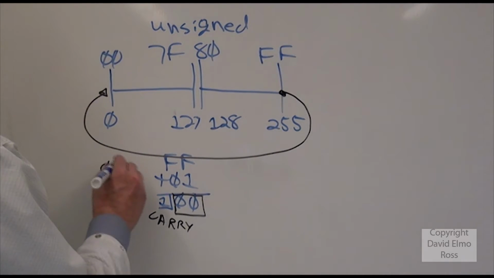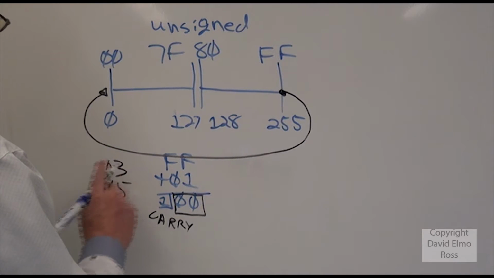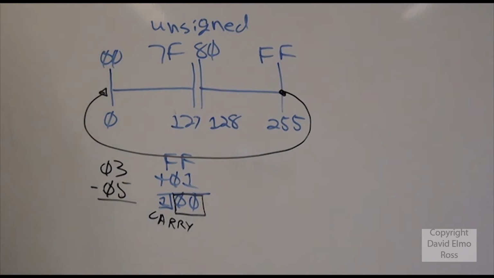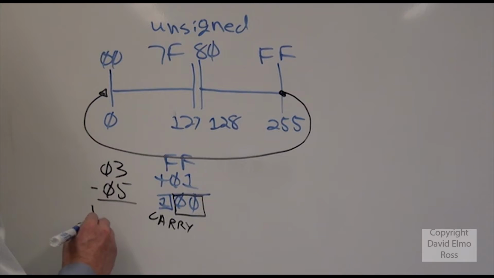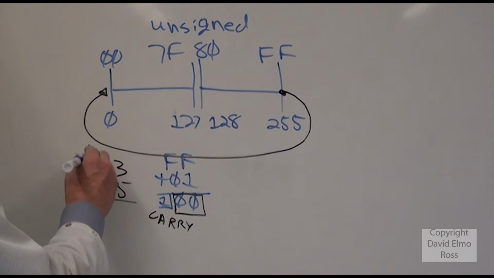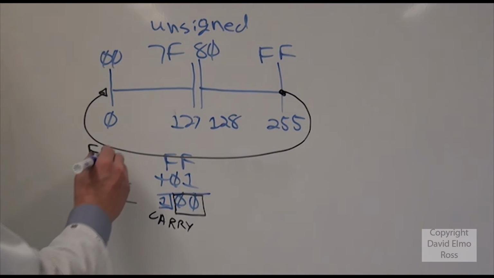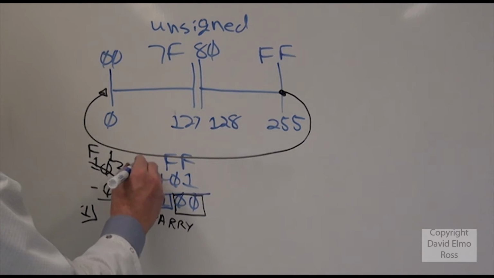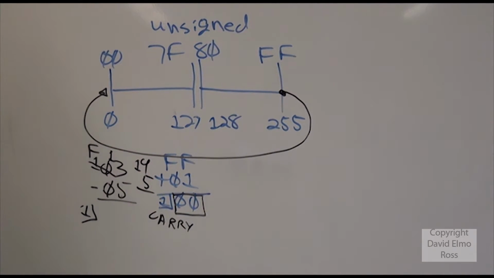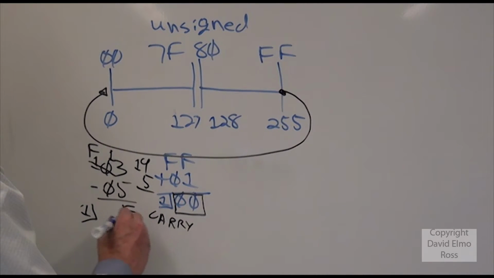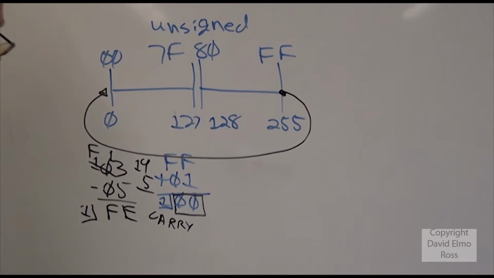Let's look at 03 subtract 05. So if we do the calculation, it's the lazy Joe and hardworking Bob scenario again. Joe needs money, Bob doesn't have any, so he sends him to the bank, he gets 1, he's now got 16, Joe hits him up for a loan. Poor old Bob has got 15, now he's got 16 plus 3, so that's 19 minus 5 is what, 14, which is E, FE. And so what does this mean?